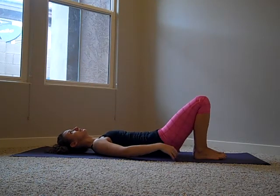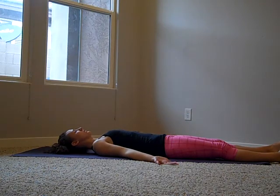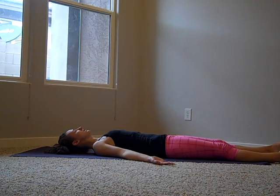Shavasana. Legs are out. Palms are open. Shavasana is something at the end of class that you don't want to skip. Give me your full time. Close your eyes. Relax your body. I will tell you when to come out of Shavasana, so keep your eyes closed and just be. Don't be thinking about anything else. Whatever you were trying to do with your breath before, just forget about it and just relax. Relaxing your face, shoulders, hips.